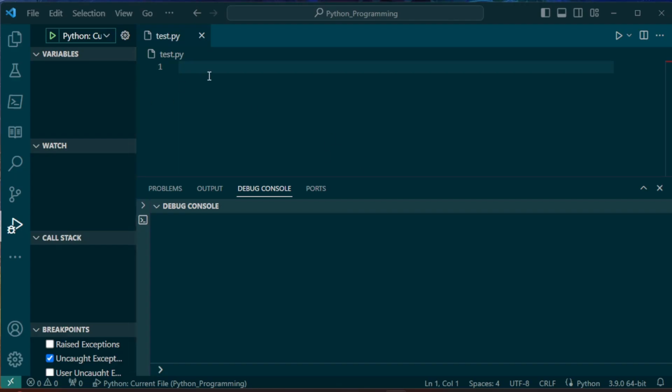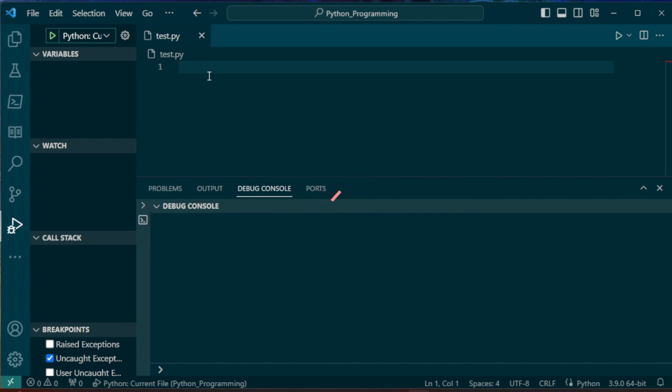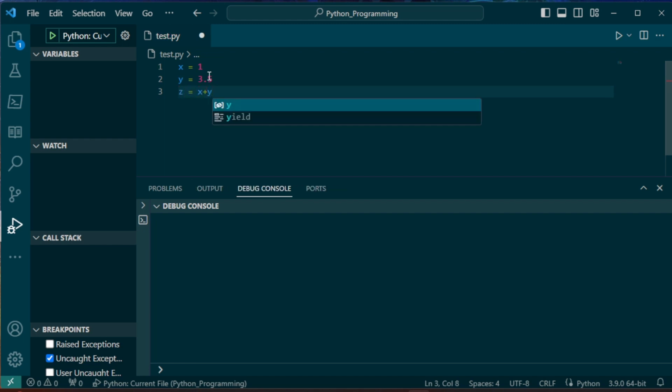First we'll check what implicit type conversion is. I'll give an example: x equal to 1, y equal to a float number, 3.5, and z equal to x plus y.